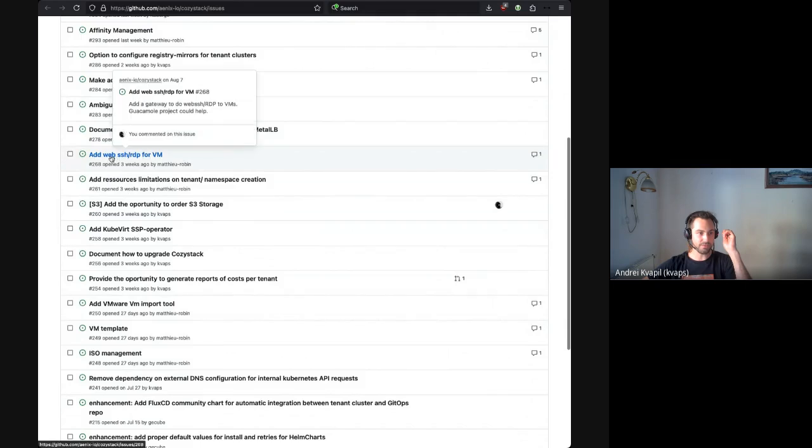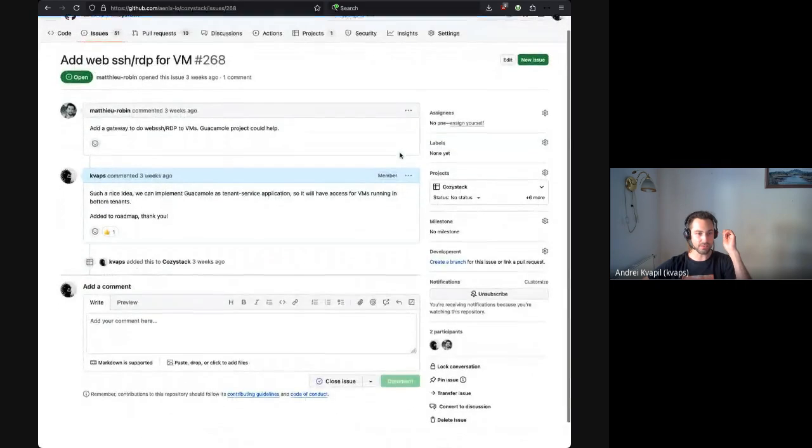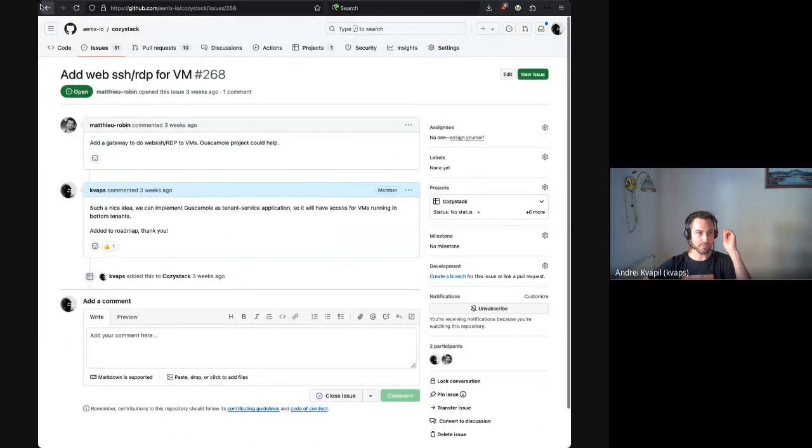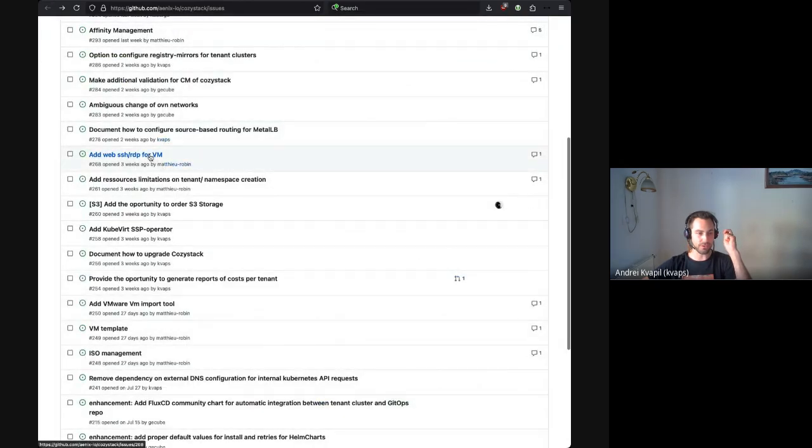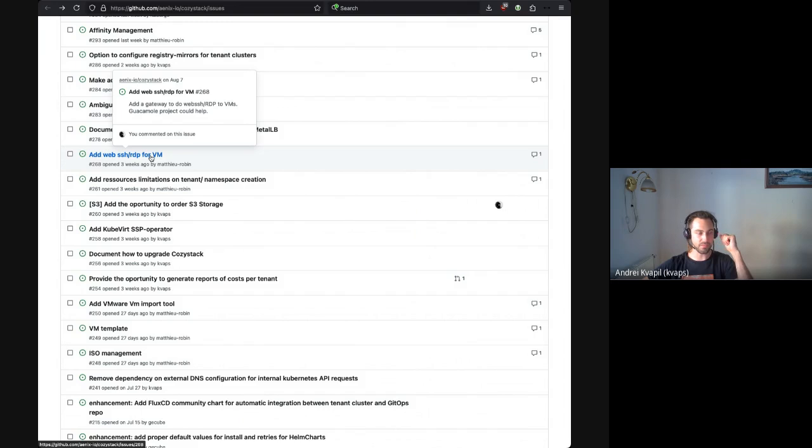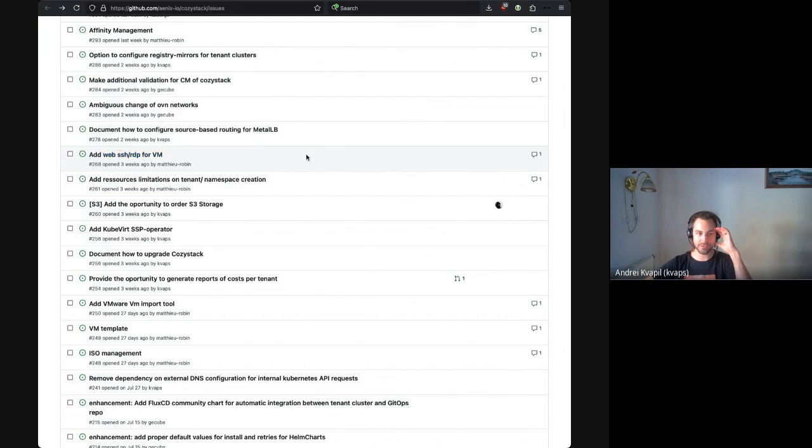For example, adding web SSH and RDP for VMs is one of the tasks we want to do, but we don't have enough resources for now. If somebody is interested, you can investigate Guacamole or KubeVirt Manager and give us your feedback on how the tool works and whether it's worth adopting.